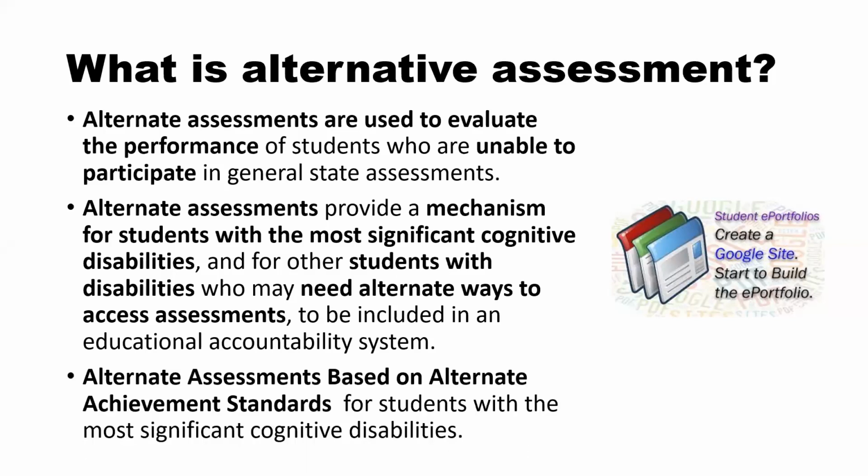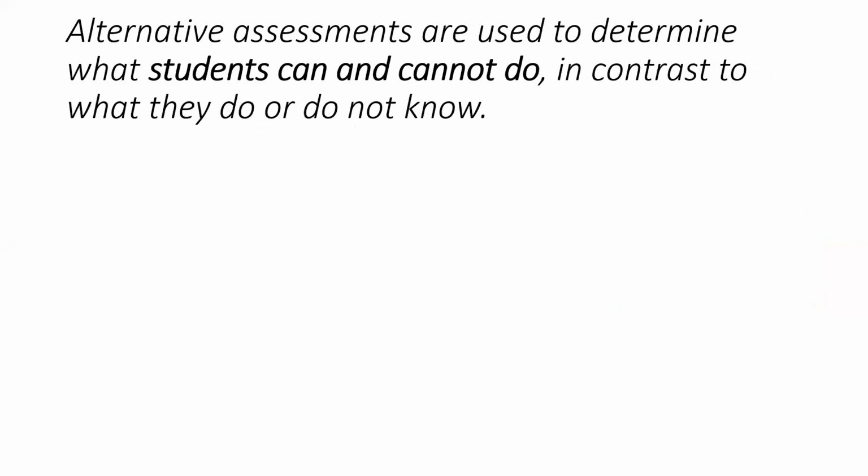Third, alternative assessment based on alternate achievement standards for students with the most significant cognitive disabilities. Though this does not apply to us, in one way or another, our alternative assessment choice for this course will cater to different kinds of abilities of students. I am referring to multiple intelligence. Therefore, alternative assessments are used to determine what students can do and cannot do.